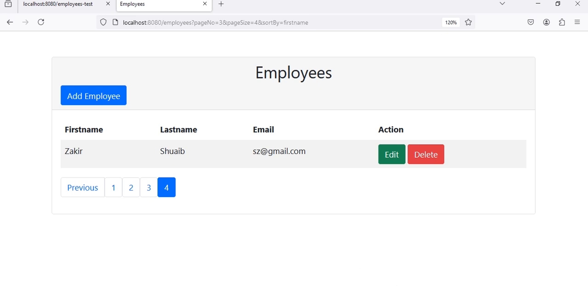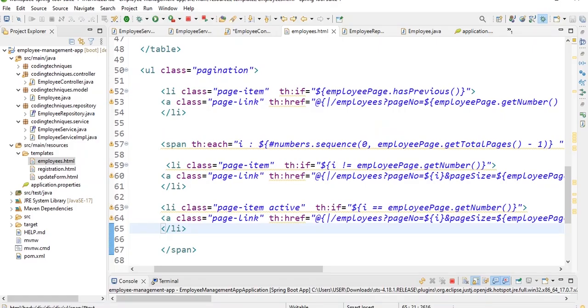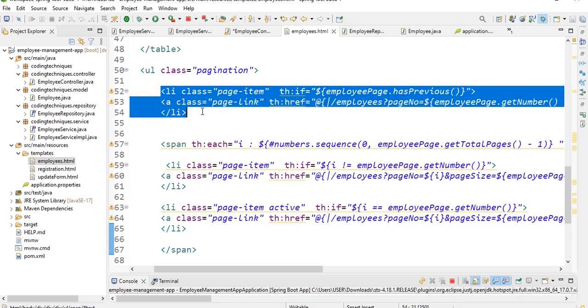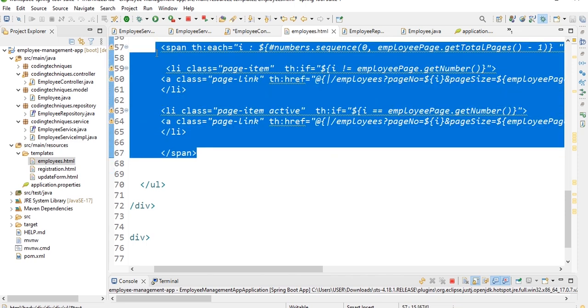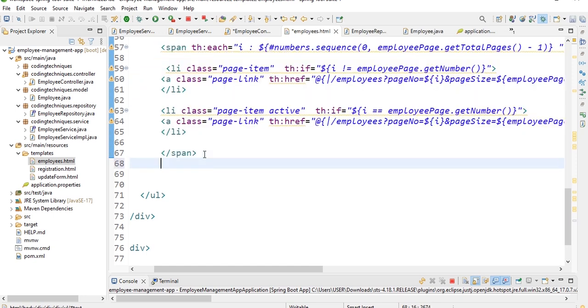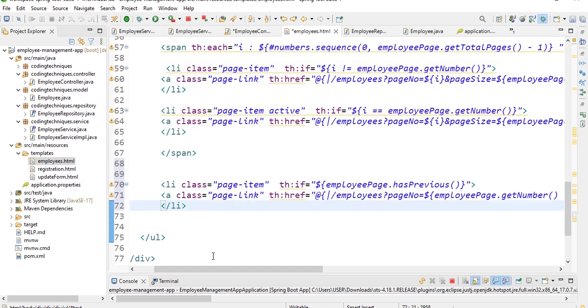Okay, now what we will do next is that we will have the next. To do the next is simple. We just need to copy this and change the implementation a little bit, but you will not add it inside the span, because the span here is the iterating element.